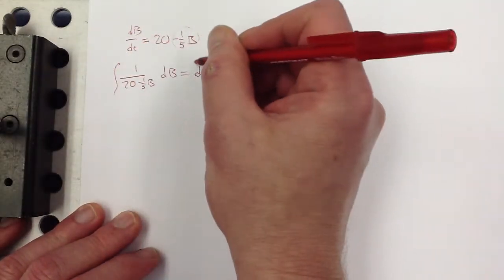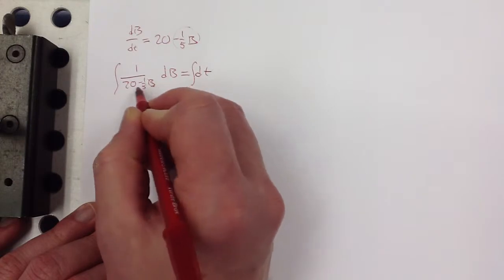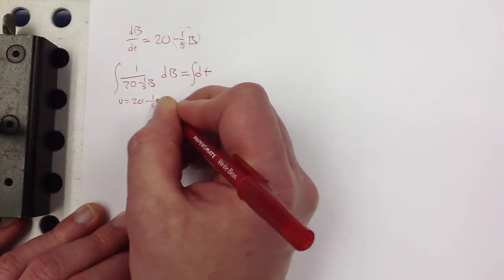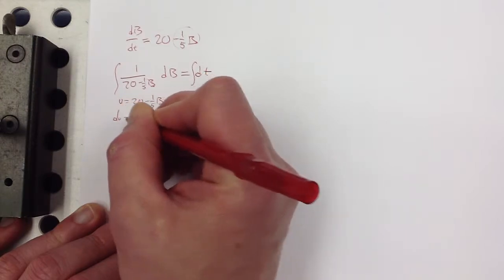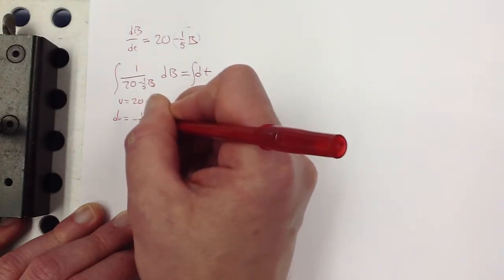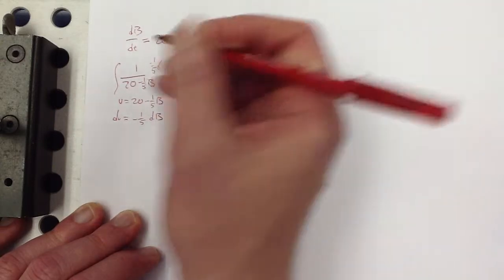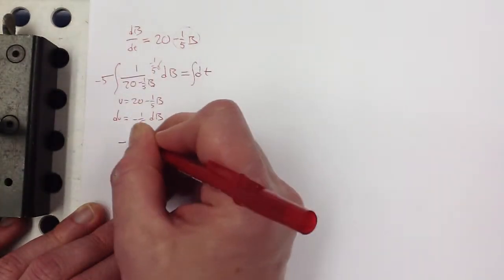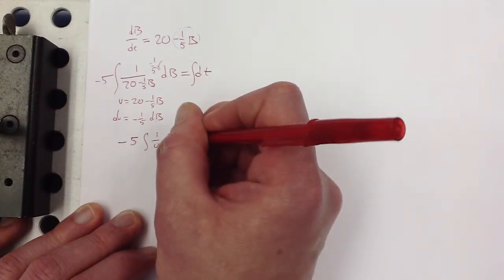Okay, so you're back. So we're going to integrate both sides. The antiderivative of this, it's just a B here, but there is a negative 1/5. So I'm just going to write out the u substitution to make sure we don't mess up. So u would be equal to that, and that means du would be equal to minus 1/5 dB. I don't have a minus 1/5 here, so I need to put that there, and that means I need a minus 5 on the outside.